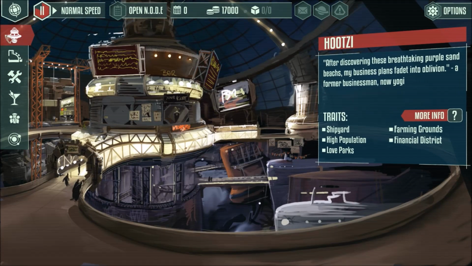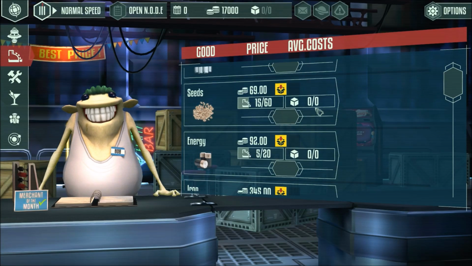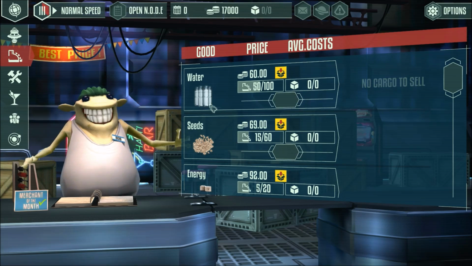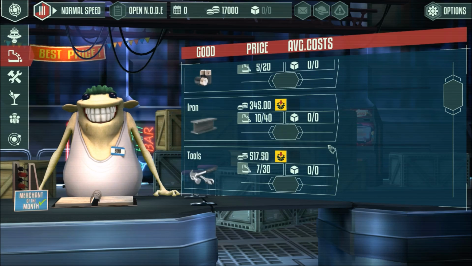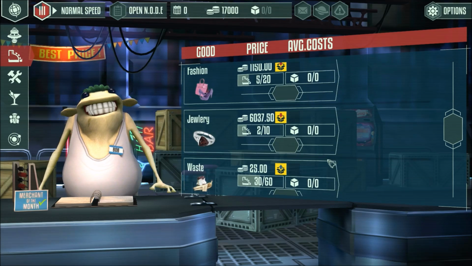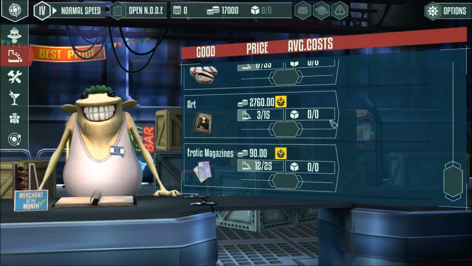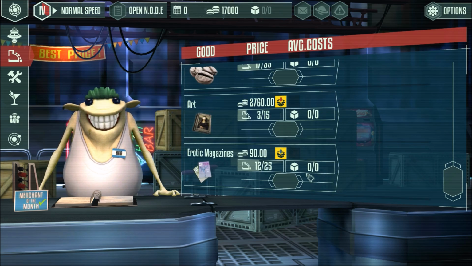So we'll start at the top here. This is the planet you are on. This is the marketplace where you can buy goods or sell goods. So I can buy water. I don't have any cargo room yet, but I can buy water going to the right, or I can sell water going to the left, depending on how much water they have and how much water I have in my cargo hold over here. Seeds, energy, iron, tools, medicine, computers, fashion, jewelry, waste, fertilizer, food, textiles, tobacco. As you can see, there's quite a few different things that you can trade in. Pick up on one planet, sell it on another.